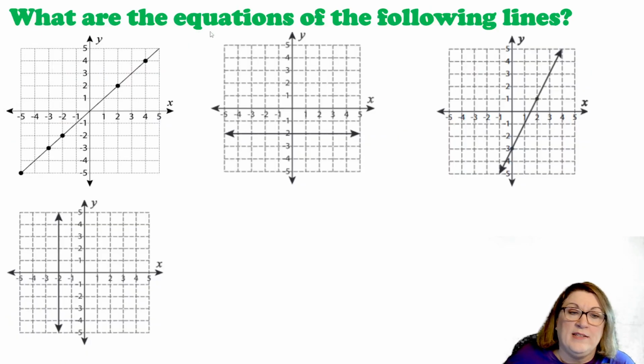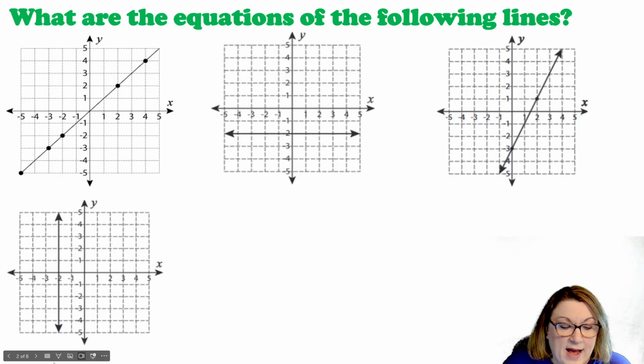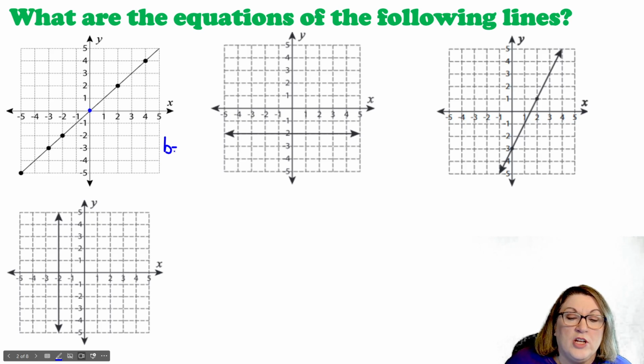So here are some examples of some graphs that we are going to find the y equals mx plus b equation for. So of course, the first thing we want to find is where is the y-intercept point? Well, as you can see, it's crossing the y-axis right here. So my b for this one is 0. And I'm just going to go ahead and find all of the b's, if there is one. On this one, the b would be 2.